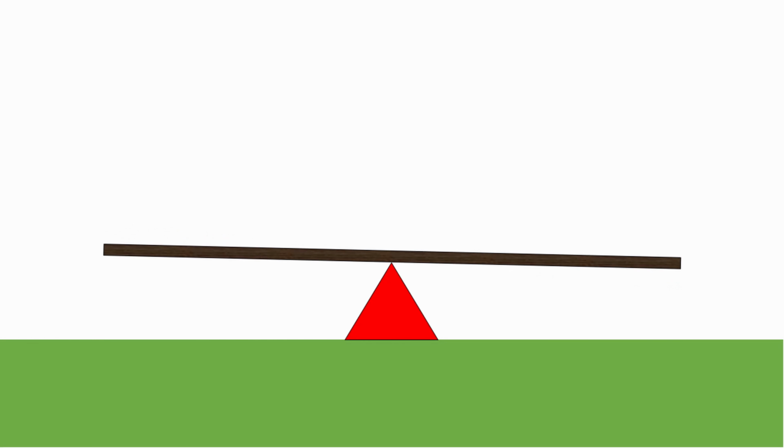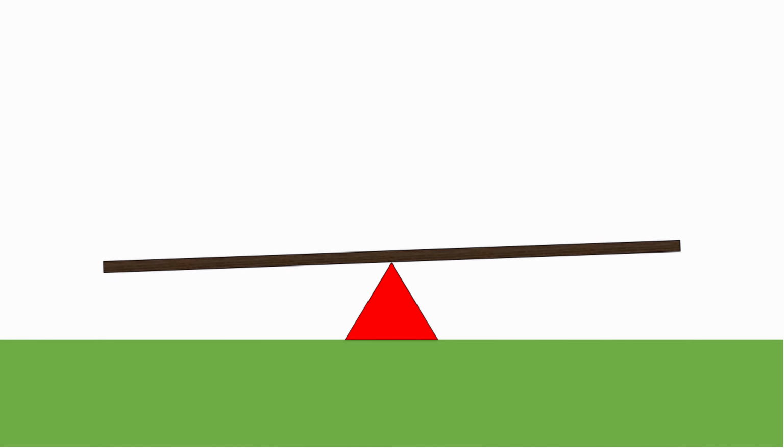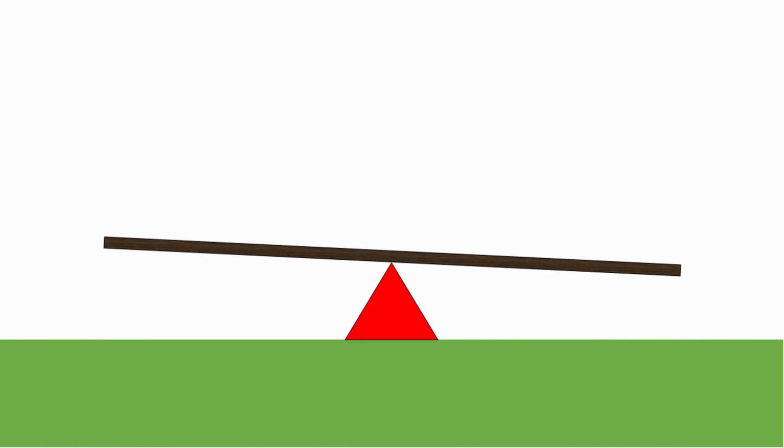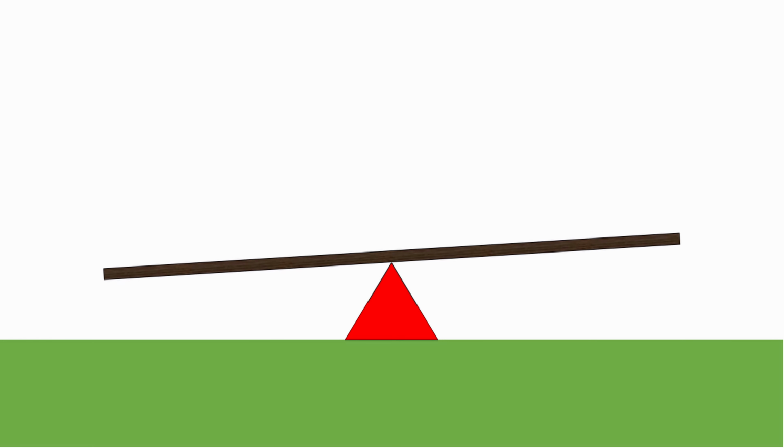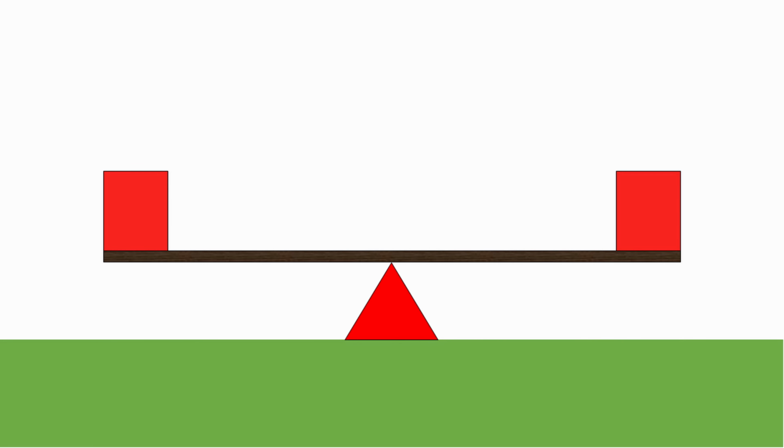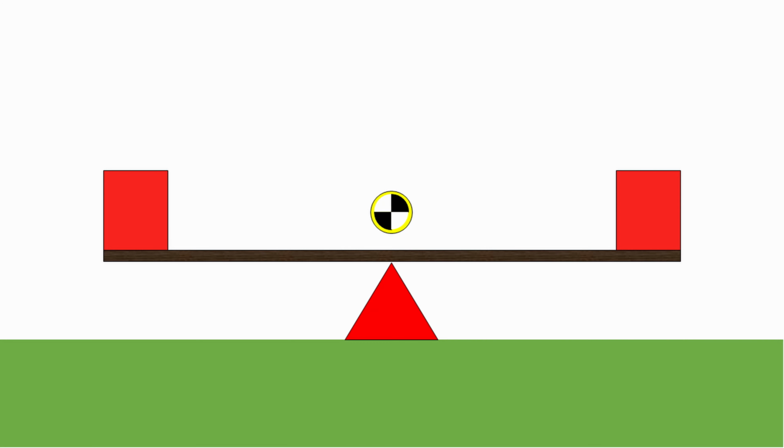Now, here we have a very simple model, which you will recognise as being a seesaw. I've got two heavy masses sitting on the ends of my seesaw, and the two masses are exactly the same mass as one another. And they are exactly the same distance from the fulcrum, from the hinge of the seesaw, as one another. So they perfectly balance out the seesaw. The position of the centre of gravity is indicated by that little black and white symbol, and that's the standard symbol that always gets used for indicating centre of gravity position.